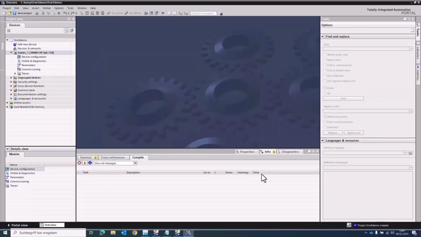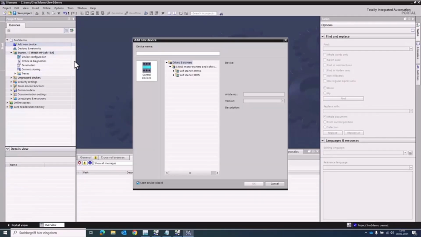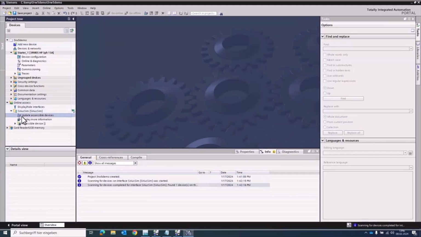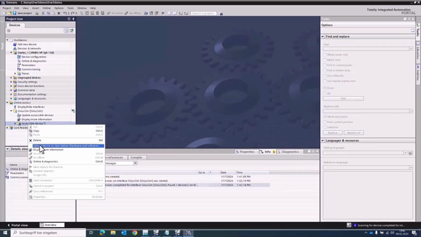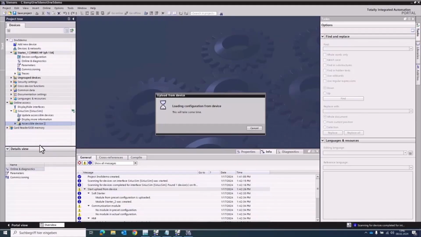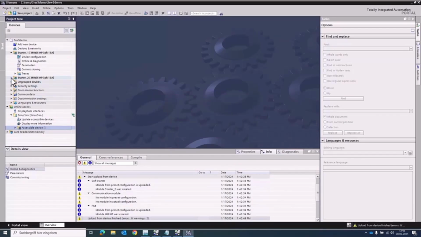After adding the device, you switch from the portal view to the project view. The dialog for selection can also be opened here via Add New Device. Another very interesting option is to upload an already parameterized SoftStarter into a project. This can be used, for example, for further processing as a backup or generally for transferring as a project to other people such as the automation technician or technical support if required. Device names can be changed simply by clicking on the name to get a better overview.